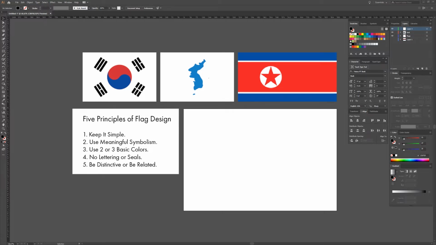So today I'm going to attempt to make a reunification flag of Korea. Over on the left you can see the South Korean flag, and on the right there is the North Korean flag, and in the middle is a unification flag that they have previously used during Olympics to symbolize that they are competing as one team. I personally think it sucks because if you don't know the shape of the country, from an outsider's point of view, this is just a blob, so I think that's no good.